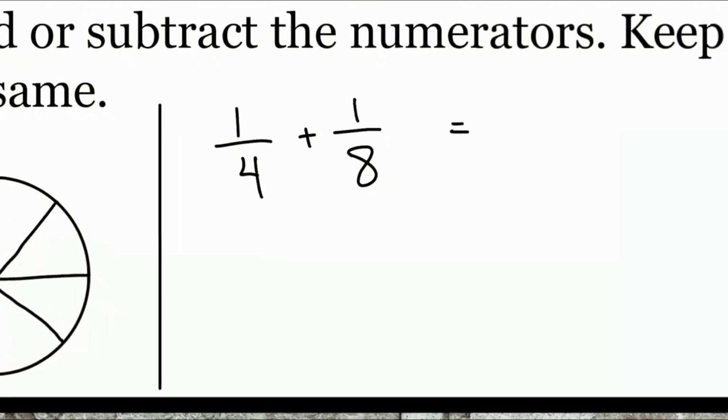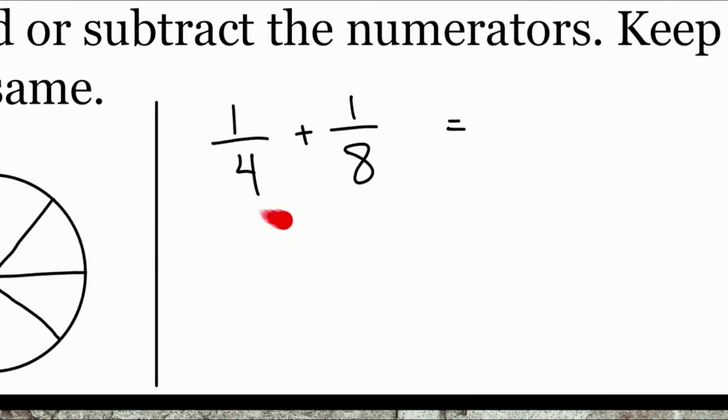Everybody, is it true that 4 can go into 8? Yeah, absolutely. What do I need to multiply 4 by to get to 8? That'll be a multiplication of 2. We all know that 4 times 2 will get us to 8. But kindly remind me, everybody, it's not just the denominator that I need to multiply. Where else am I going to be multiplying? Correct, I'll multiply the numerator as well.